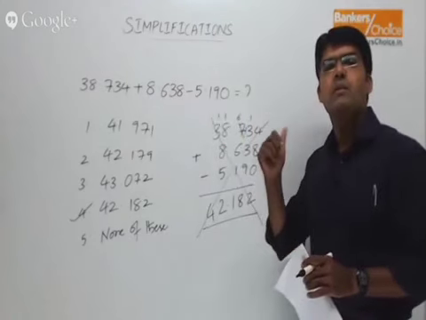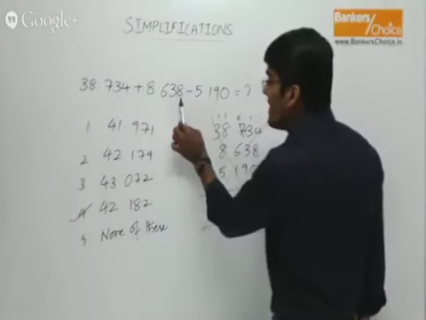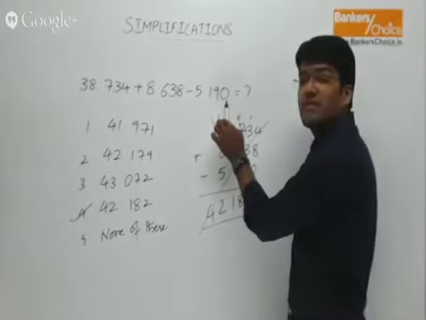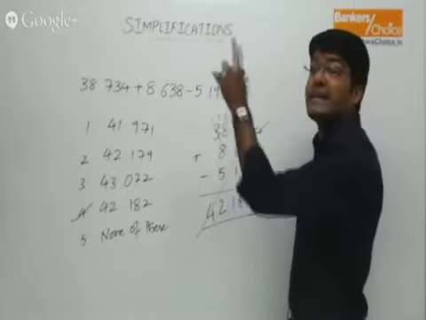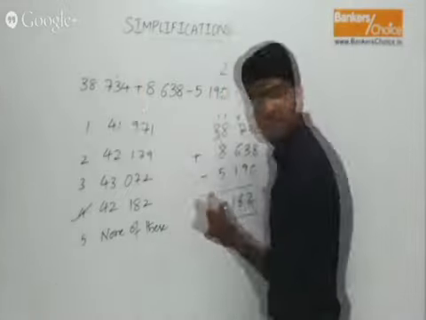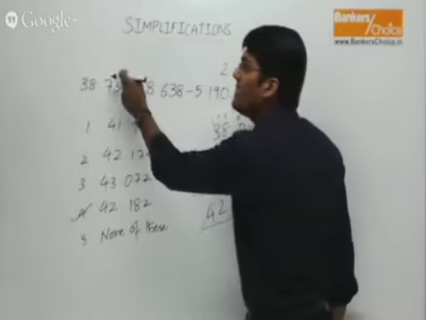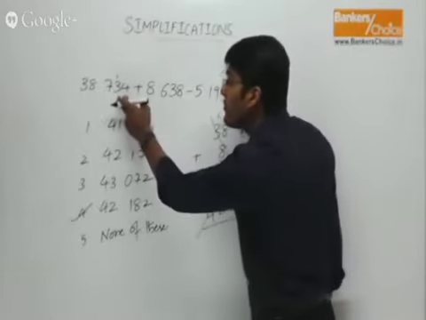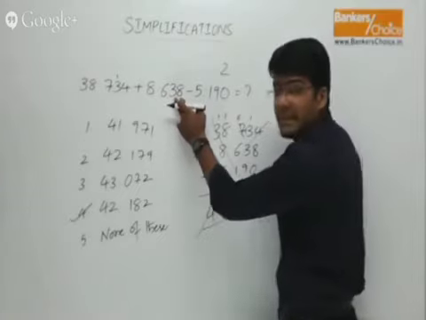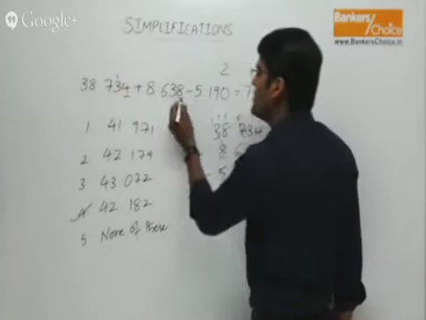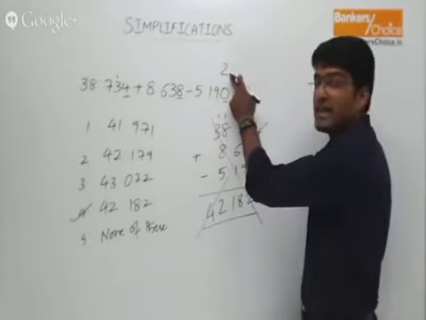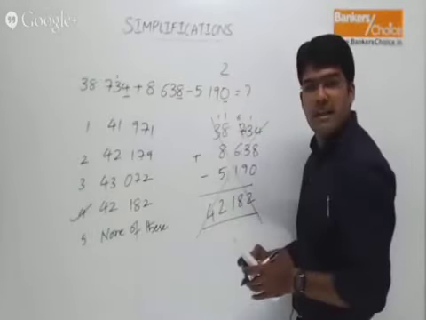So what do? 4 plus 8, 12. 12 minus 0. 12 minus 0 is what? 12. So we get 2 in the answer. 1 gets carried forward to the next place. Yes or no? Now add 1 plus 3, 4, 4 plus 3. Are you able to follow? Already we have done the first digit calculation. 4 plus 8, 12 minus 0 is 12. We have got 2 in the answer. One has got carried as a next phase.